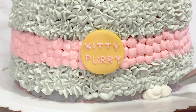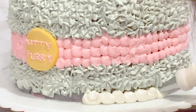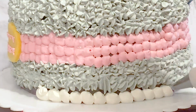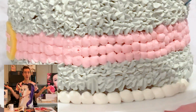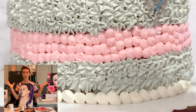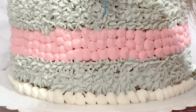The bottom of the cake has some little dots basically around the entire thing, kind of just to round it out to finish it off. So I thought I'd do the same. My dots are a little bigger, whatever. Time to bring out the big balloons. Not the little balloons, the big balloons. Not the little dots, the big dots. And I piped those around the base of the entire thing.